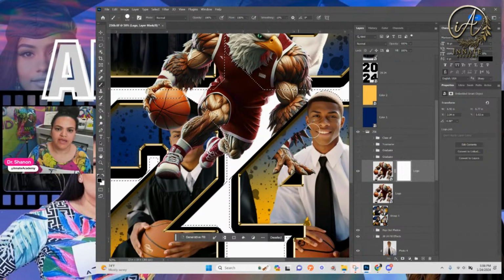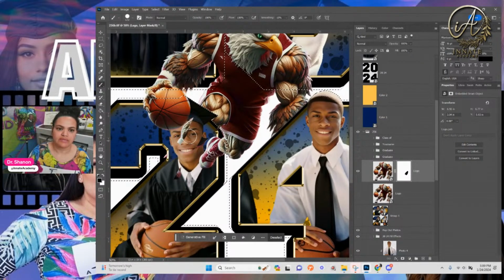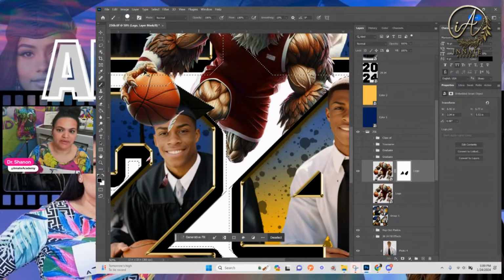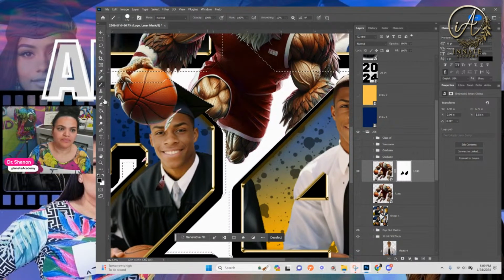I want this hand to be hiding behind. And I want this hand to be in front. Maybe even the basketball should not interfere too much with the head there. But, and this is just to give you a general idea of how you would do this. This is not what we would be doing in class. We're going to keep it super simple. I'm just giving you some additional skills to try out.